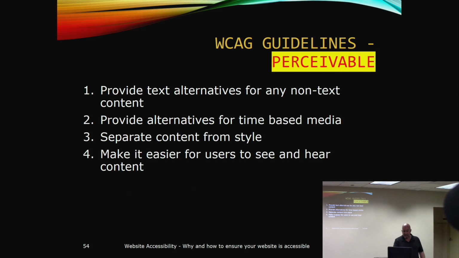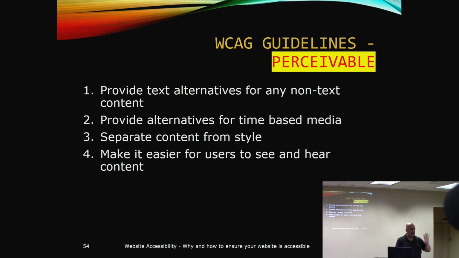We've talked about that. So what is perceivable? These are the 12 things, and I'll go real quick. Perceivable. Provide text alternatives. I already said that. Provide alternatives for time-based media. If you have a website, a lot of websites these days pop up a video. You have to have a way to turn it off, and you also have to tell it to wait 3 seconds before it starts. That's one of the guidelines. Yeah, it's an interesting one. Take the content and style, separate them so you can build your apps correctly, and make it easier for users to see and hear content.